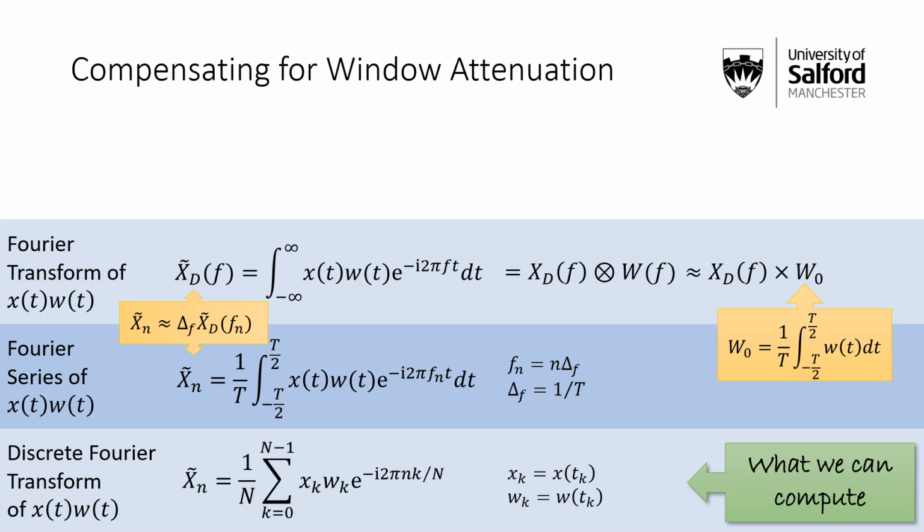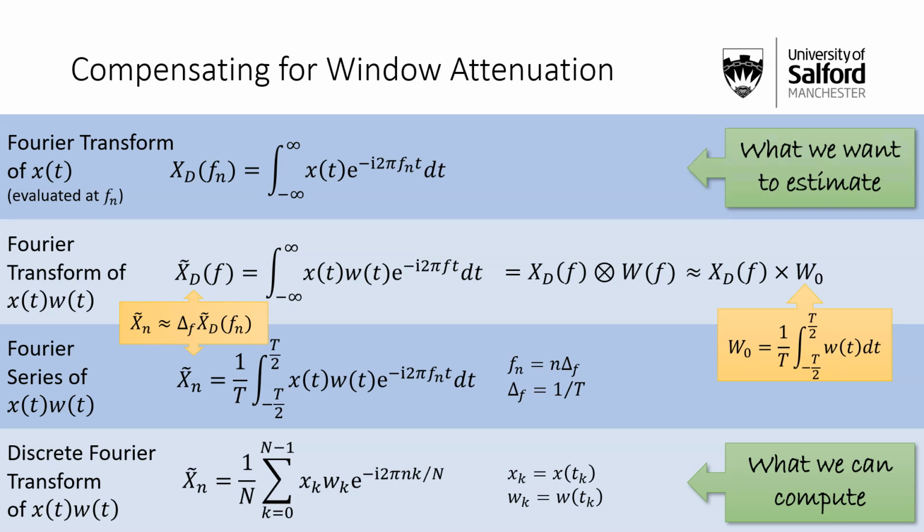And finally, at the top of this chain, we have the Fourier transform of x(t), which is the thing we actually wanted to estimate, so no window in here. What we're trying to do is start from x(t) in the time domain, go digital, Fourier transform it, and then go up through these various conversions to get to the Fourier transform X(f), the thing that represents the signal that we heard in the real world. So we can do that. We can sample it. We can do an FFT.